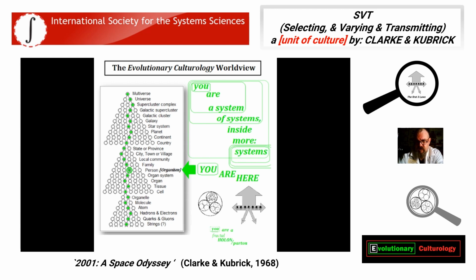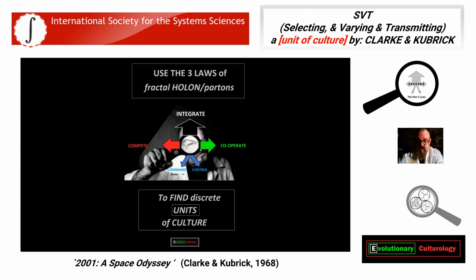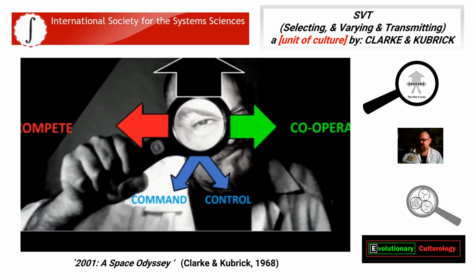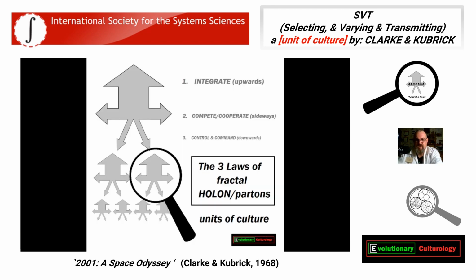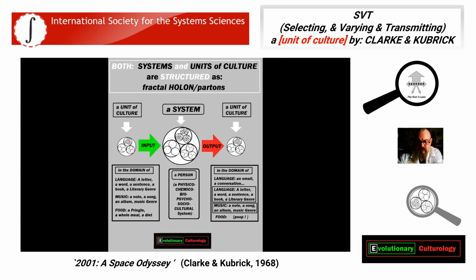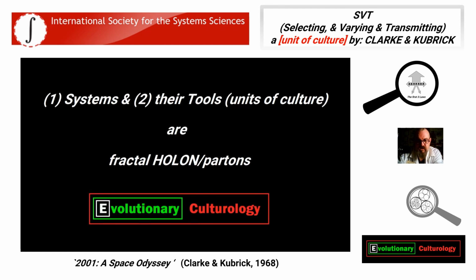So anyway, there's your units and your scale levels given the 3 laws. There you go. Use it as a tool. Hope you see the units on the scale levels. Very simple tool. Systems and units of culture are structured and function as fractal holon partons. Whew. What a good film that was. Next.